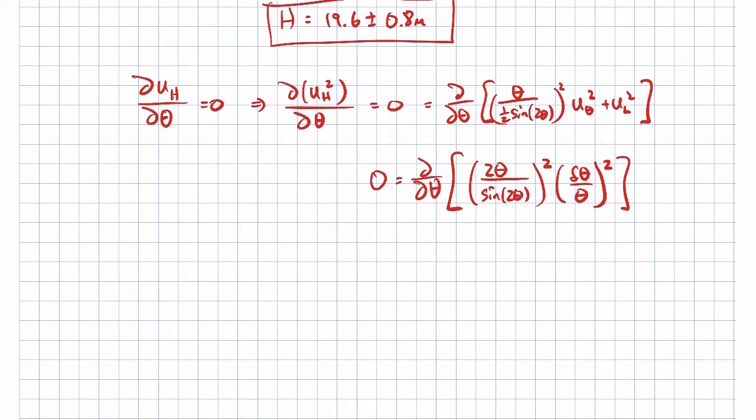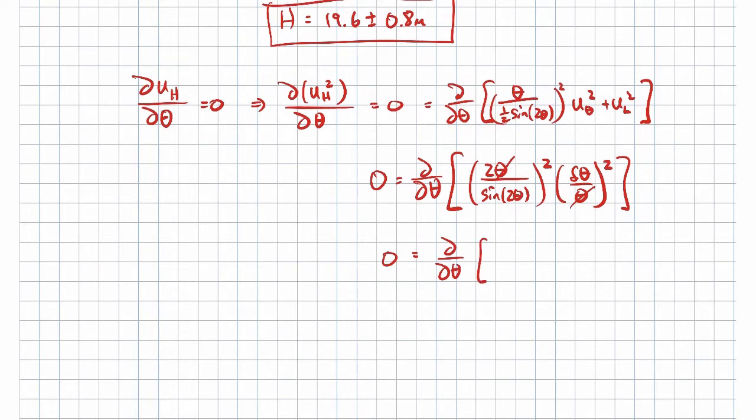But now you can see that we can cancel out the theta squared there and the theta squared there. And I can also bring this 2 outside the square brackets because it doesn't factor into that. And then you can divide through by it, right? So you'll get a 2 that comes outside, and then since it's equal to 0, I can divide by 2 and it's just fine. So I'm going to do that as well.